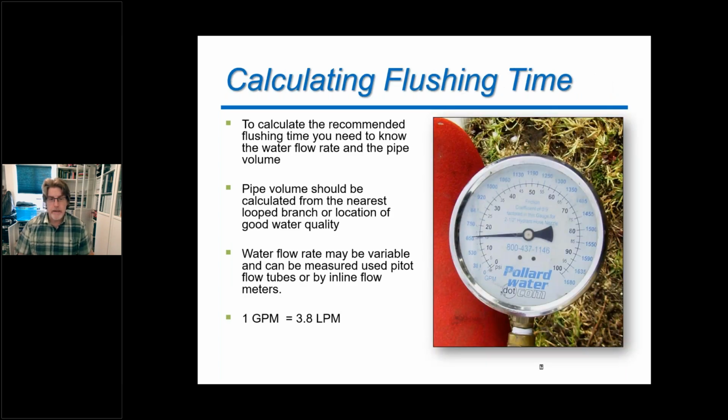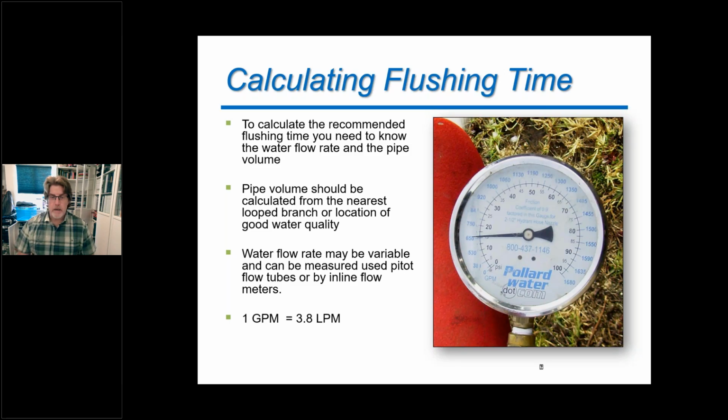Now, for calculating that flushing time, like I said, we need 2 pieces of information. We need to know what is the pipe volume between your flushing points, but we also need to know what is the volume of the flow that you are getting out of your flushing point, right? Out of that blow off or out of that hydrant. Now, if you've never done this before, then the first time you go out, you're going to have to do some quick calculating out in the field. But this is where we need those flow meters that might be part of your diffuser there.